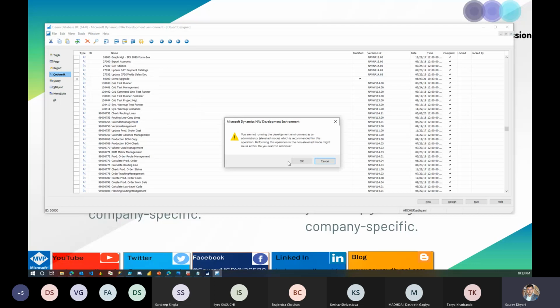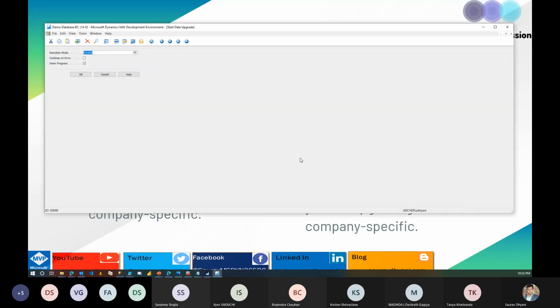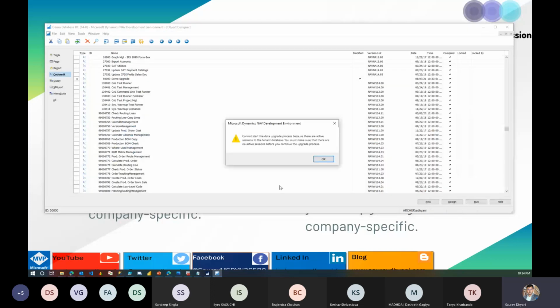You need to be on elevated, okay, and you have chosen to start the database. How many tables are there? It may take time and all. Yes. Then you run it in parallel or serial. I prefer to run it serial, which means one company and then another company and then another company. You can also run it in parallel mode if you want. Click OK.